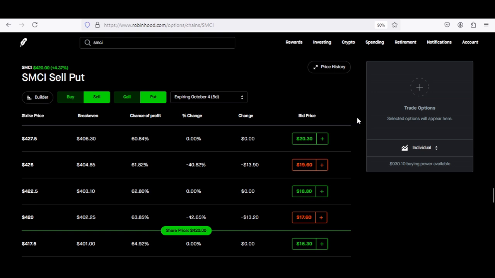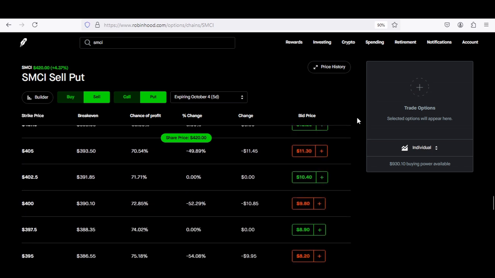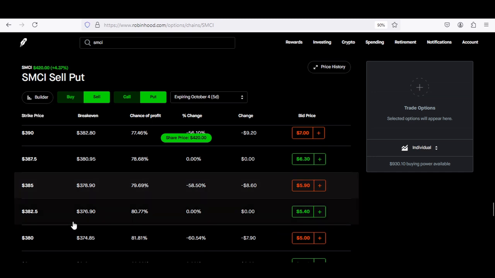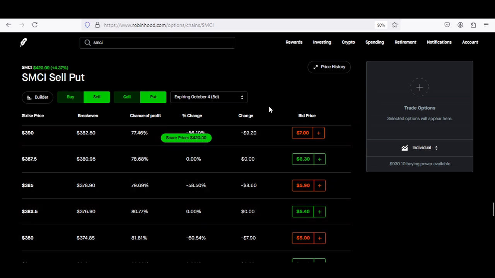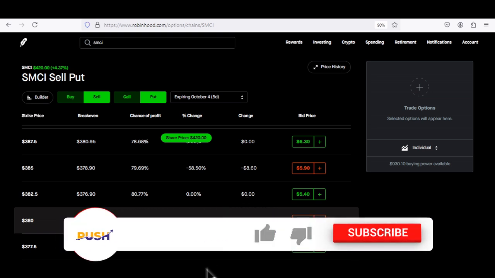Let's choose our date, with the strike below the current share price. Once again, we're going to be looking for an 80% chance of profitability as usual. We're going to be going with the 382.50. Let's go down and use the 380 just to round it off. With the 380, I have an 81% chance of profitability, and that's going to be paying me $5, or $500. Divide that by 10, and that's going to be $50 I'm going to be making if I were to do a cash secured put.